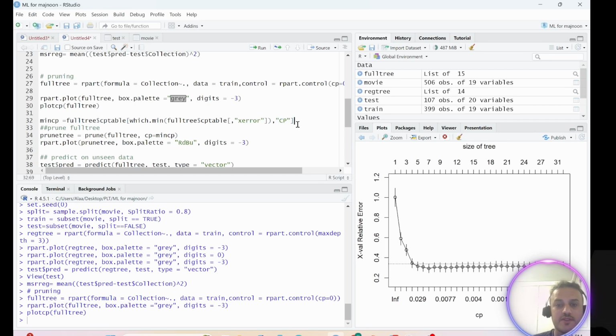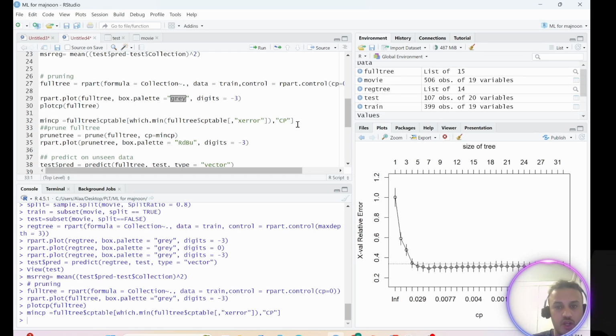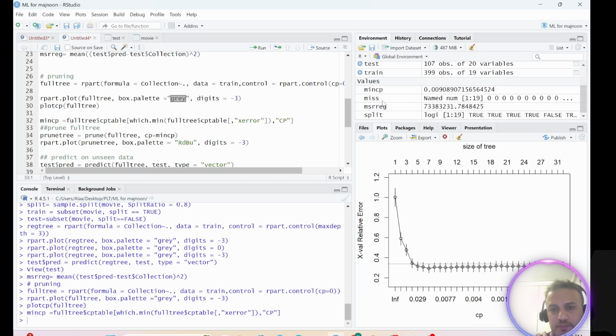So if we run that, we found the cp value. The minimum cp is 0.0099. So we need to find the minimum cp that gives us the minimum error, and then we run it, so you have the best fitting line for your model.